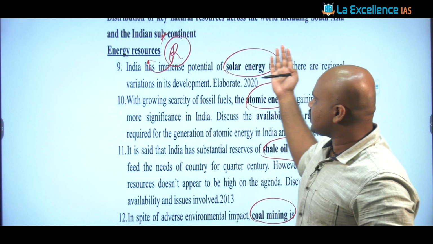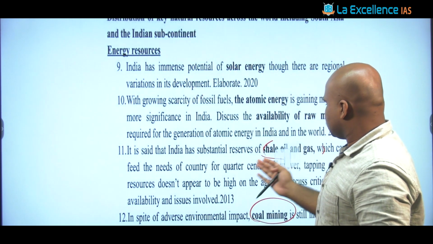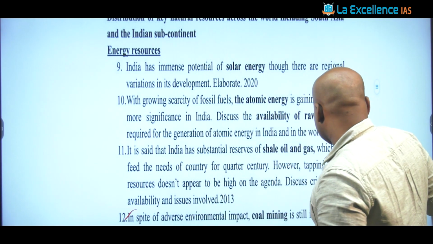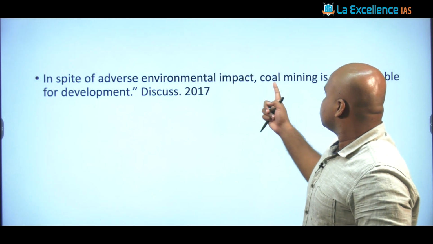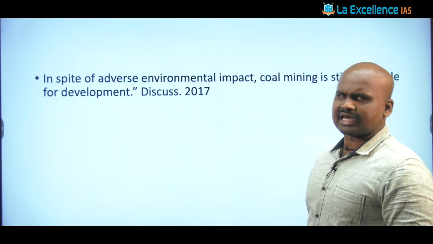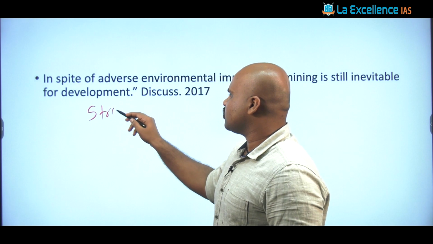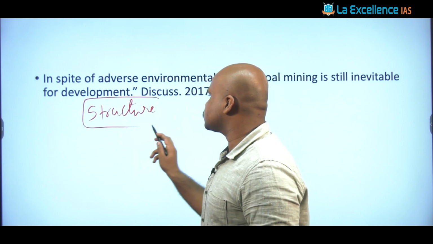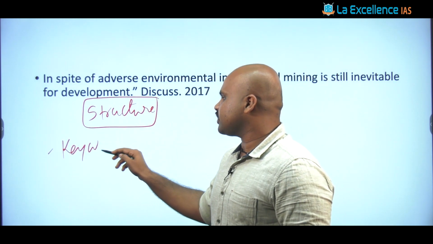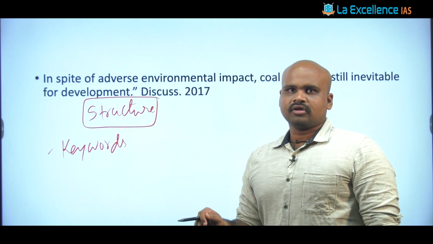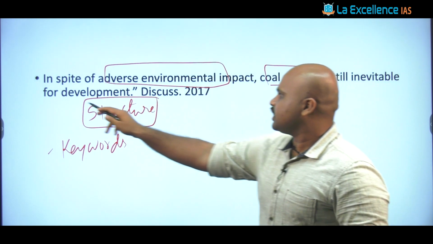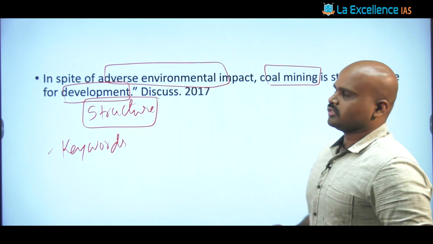Right? Now taking one question as the subject of discussion: in spite of the adverse environmental impact, coal mining is still inevitable for development. Discuss. When you look at this question, again our standard template is that the first aspect is the structure of the answer. When we look at the structure, the first thing we do is identify the keywords present in this question. The keywords are: adverse environmental impact, coal mining, and inevitable for development.